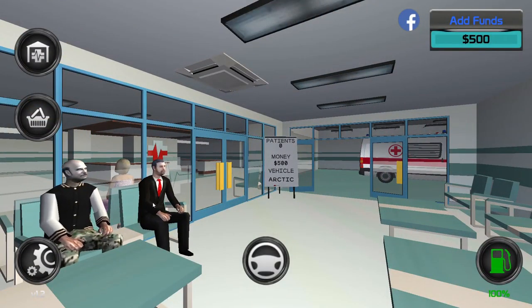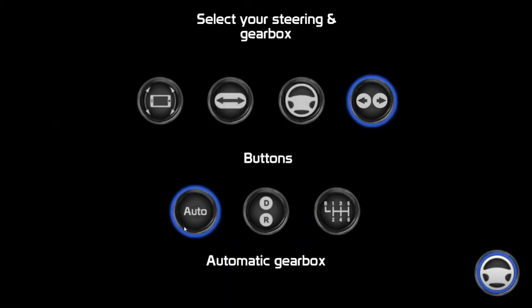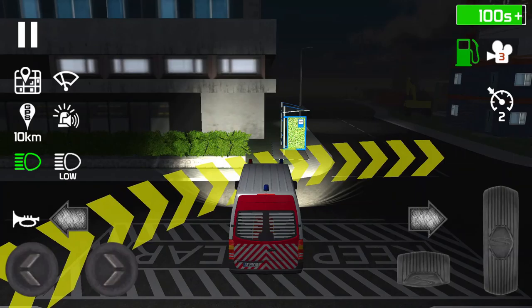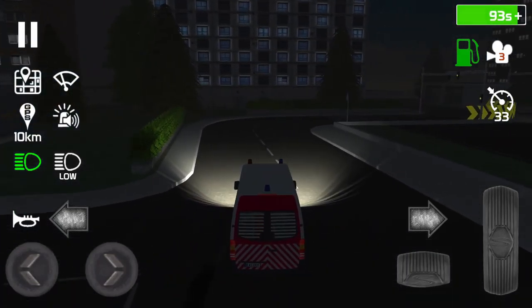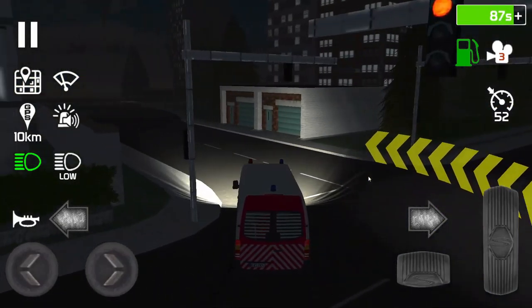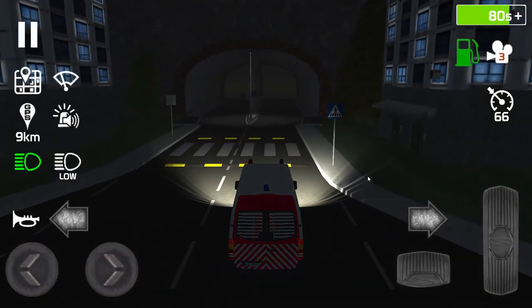It's pretty detailed. Like you're going to have to watch your gas intake and stuff like that. Well, let's just go. Automatic gearbox. Okay, I think we're good here. Oh my god, that's loud. Okay, we're going to jump right in. I'm guessing arrow keys, I'm actually going to use WASD. I don't know where we're going, but I guess we're going somewhere. I have no idea where the hell we're going.